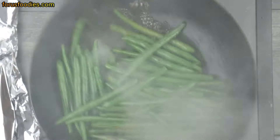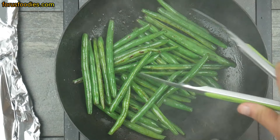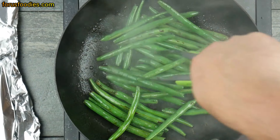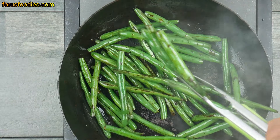When you get that soy sauce in there, you want to cover all those beans with it. It's going to give it a nice flavor, but it's also going to give them a nice little char on the outside — you can already see it start to form a little bit. There are our beans looking beautiful.